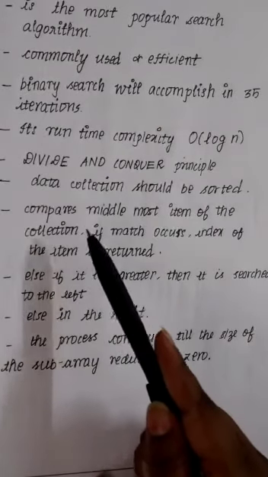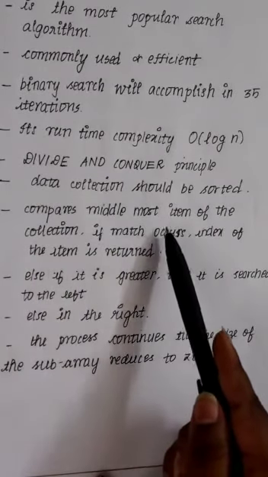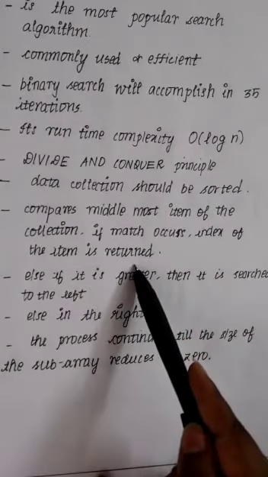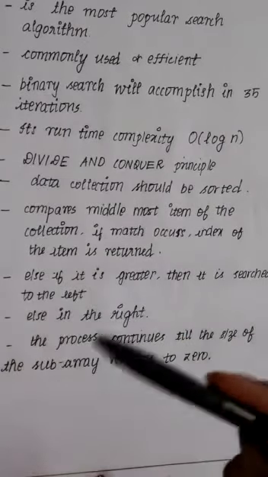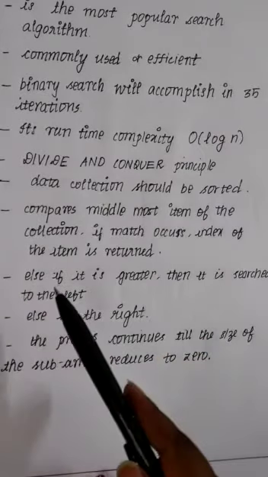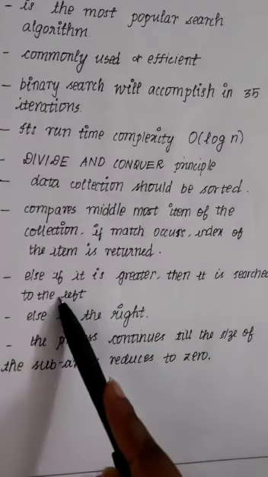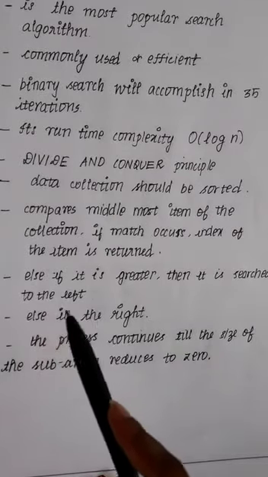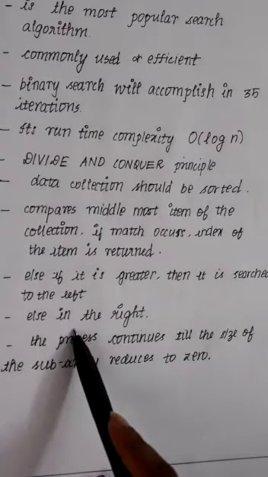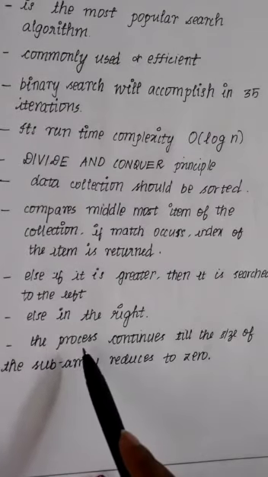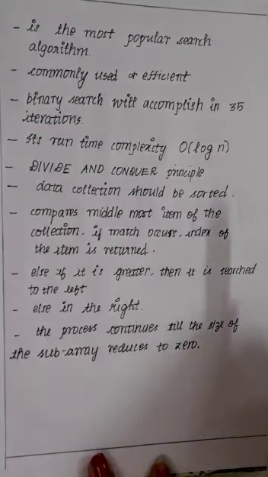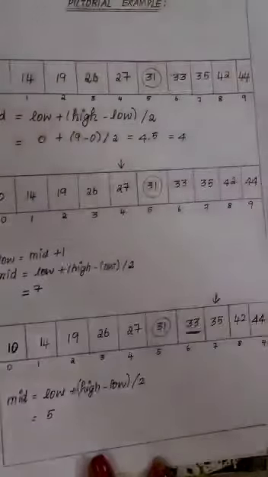Binary search looks for a particular item by comparing the middle most item of the collection. If the match occurs, index of the item is returned. If the middle item is greater than the item, the item is searched in the subarray to the left of the middle item. Otherwise, the item is searched in the subarray to the right of the middle item. This process continues until the size of the subarray reduces to zero.